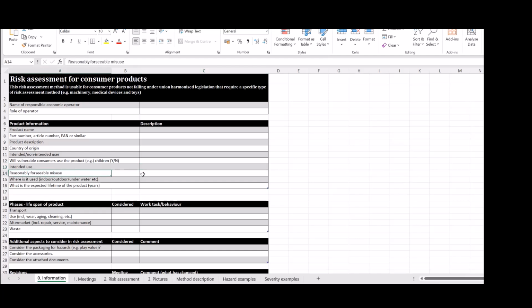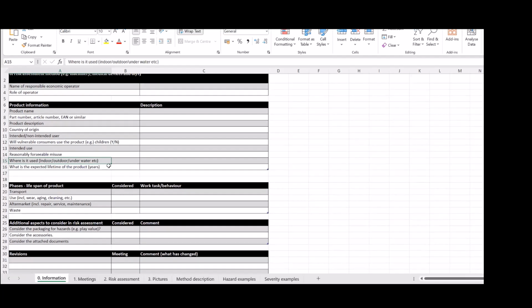So what can you think of the product could be misused for? So that's a typical cat in the microwave story. Here you can add where it is used, the product, so it's indoor, outdoor, on the water, etc. The expected lifetime of the product, for example, is the technical lifetime of the product 5 years, 10 years, etc.